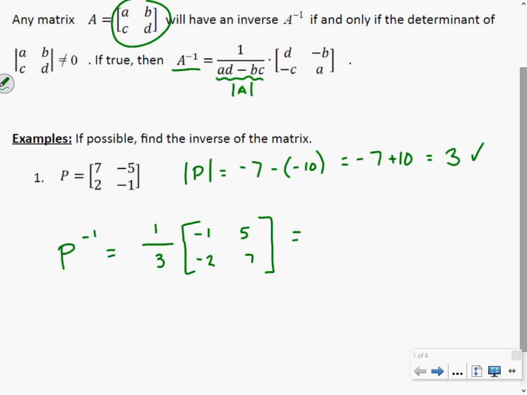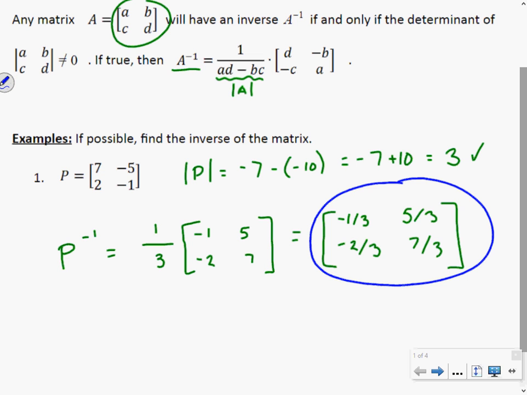So our inverse matrix is going to be equal to -1/3, 5/3, -2/3, and 7/3. Now, you're probably looking at this and you're not excited about where it's going because we've got some fractions. It is not uncommon to have fractions, and a lot of them, inside of inverse matrices. So this is our answer for right now. We were just trying to find the inverse matrix. So let's look at how we can take this and actually do something useful with it.